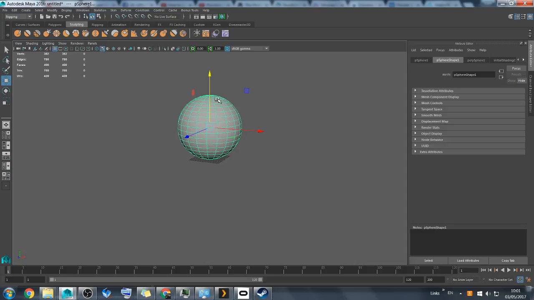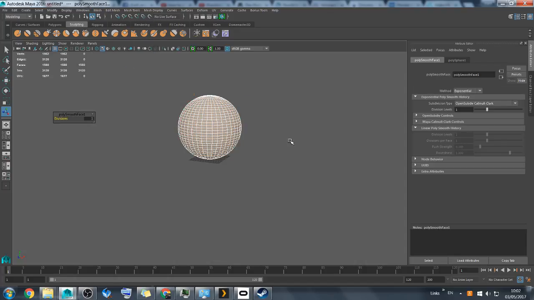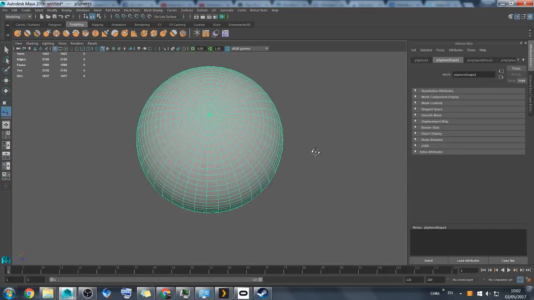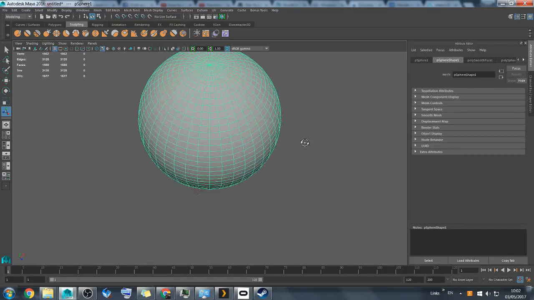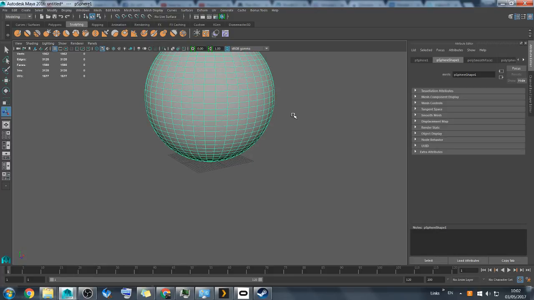Right, let's smooth that down a bit. So go to the modeling menu, mesh, smooth. Don't want it too smooth because there's too many polygons. But that's not too bad at all to start off with. And on your keyboard as well, the 1, 2 and 3 number keys smooth it down even further.